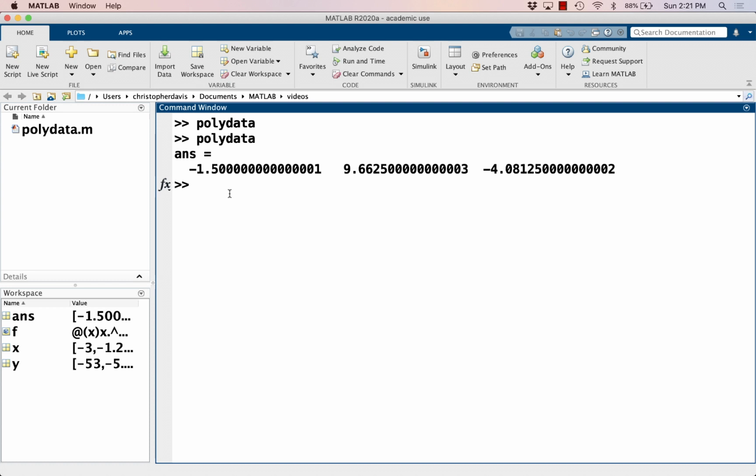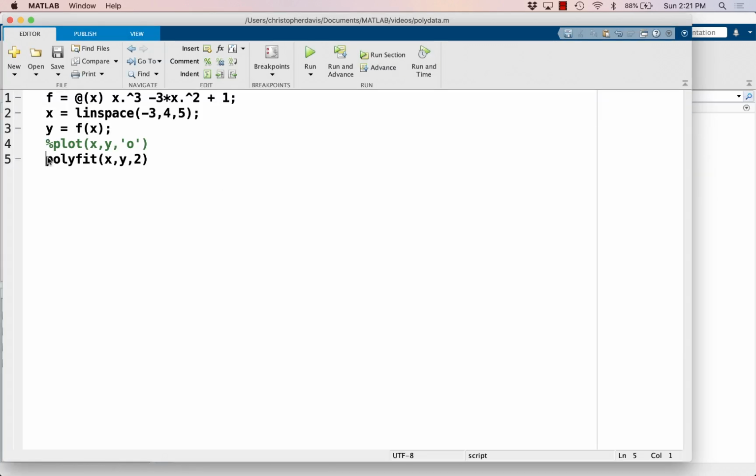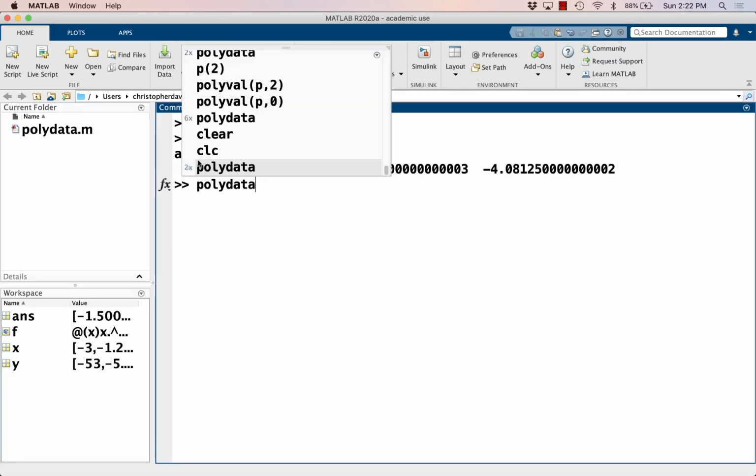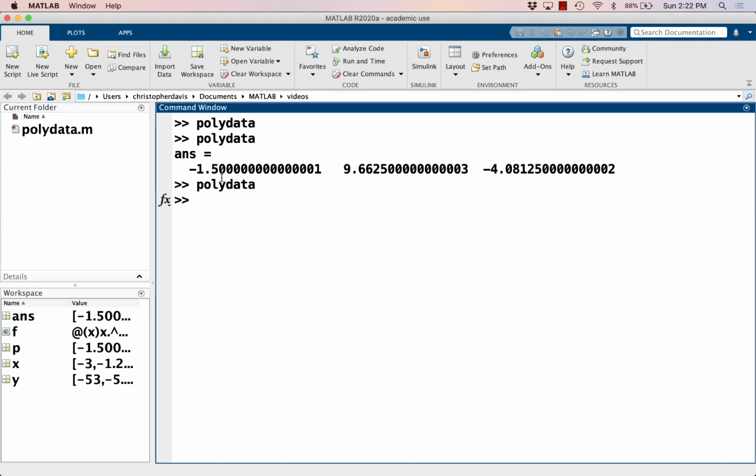And let's name it p for that polynomial. So I've saved it. Let's run it again. And so now notice that this p has shown up in the workspace. So I can try to evaluate that polynomial, for example at 2.